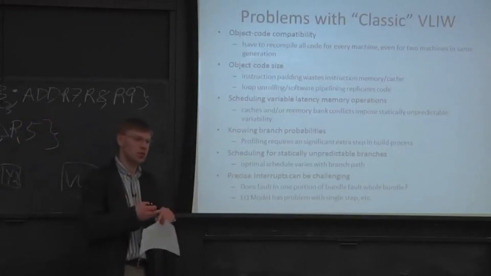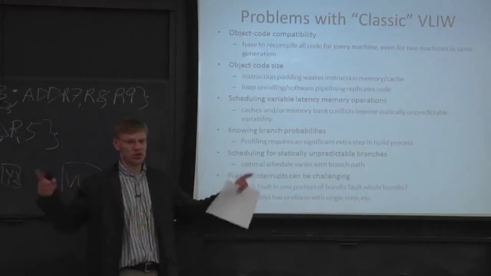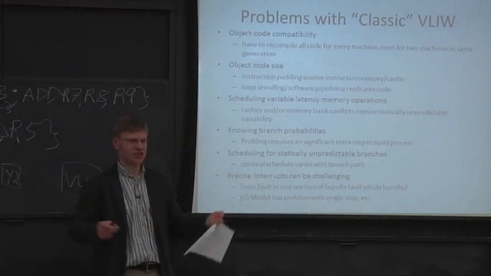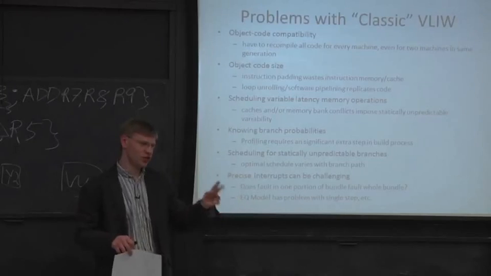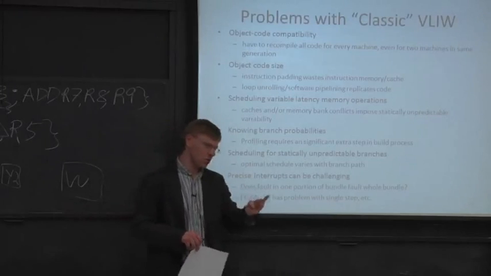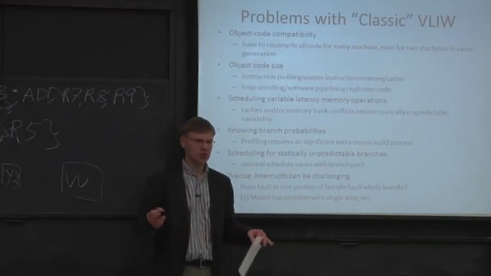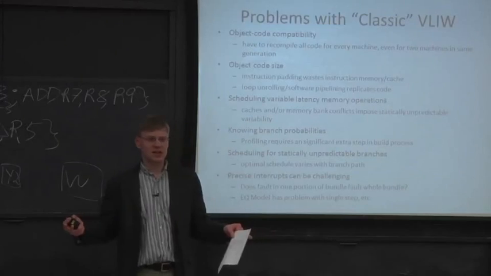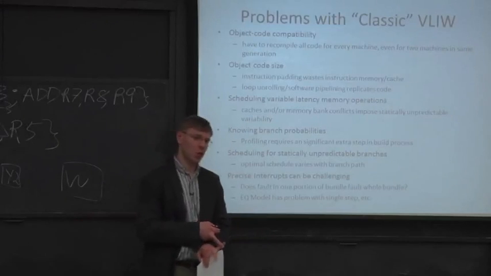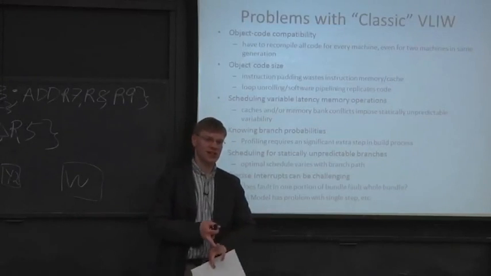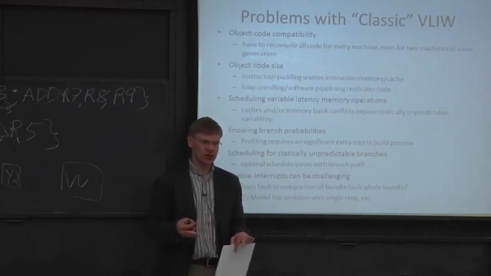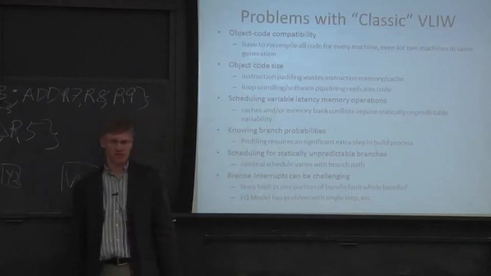So it's a very tight coupling between the architecture and microarchitecture, because our instruction encoding now says there's exactly, let's say, 2 integer, 2 memory operations, and 2 floating point operations, something like that. But all of a sudden, if you build a machine which has a different mix, your schedule is completely wrong, so it's going to have bad performance, and it's just not going to execute because you probably changed the instruction encoding standard when you make that different VLIW.